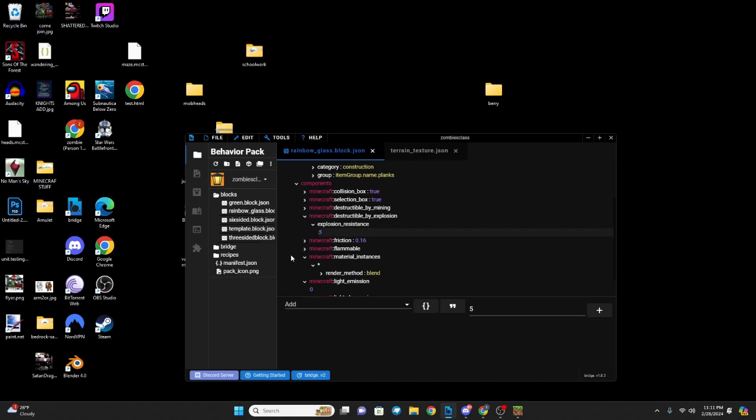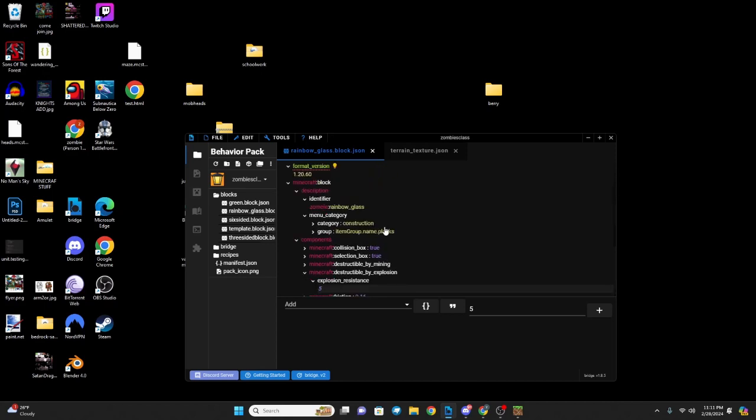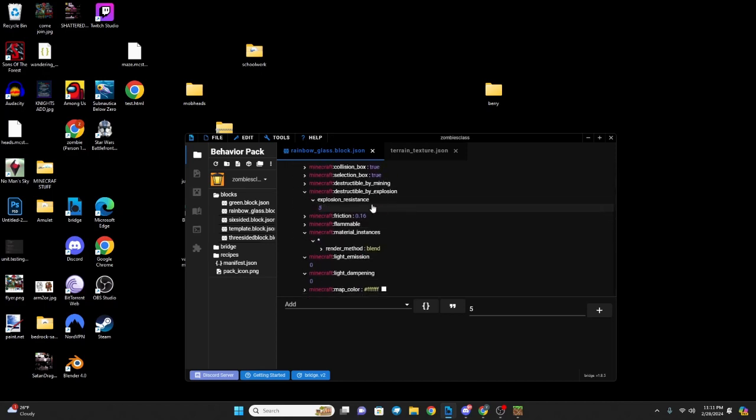This is your block. That means you are the coder. You choose what its defenses are. You can make glass burn. That's the beauty of Minecraft add-ons. You can use your imagination. So, once you got all that coded, then you're going to save this part.